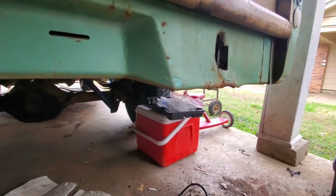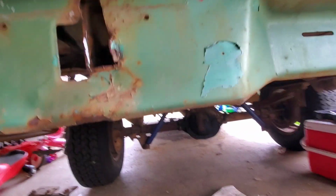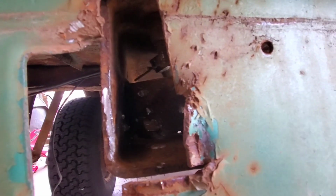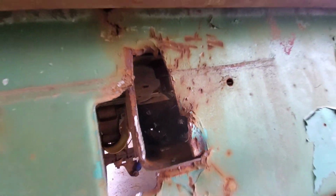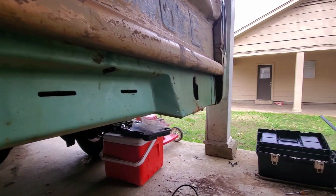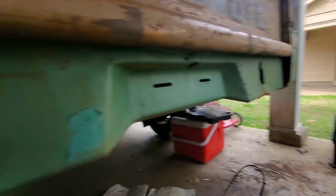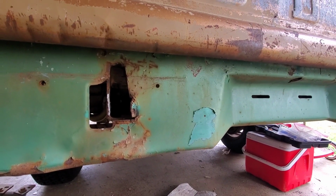I didn't even try to take the welds off on that one because I knew I wouldn't be able to, because the grinder would not fit. Show you, the grinder would not fit in here to cut the welds without hitting the frame and other stuff. So I got the holes drilled. The bumper is ready to go on. So let me set up the camera, and y'all can see it being put on the truck for the first time.